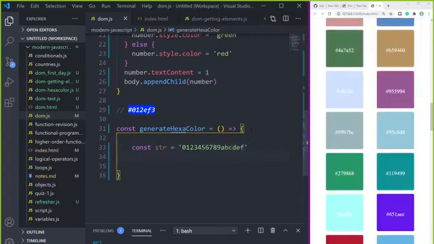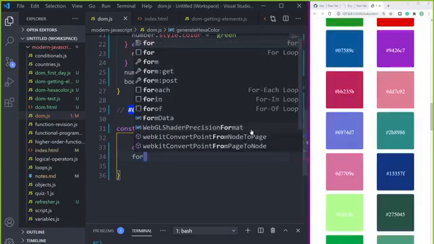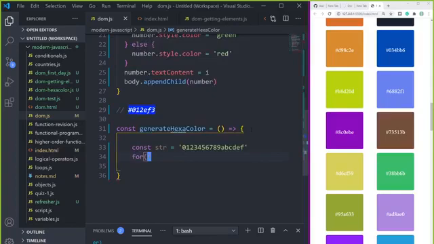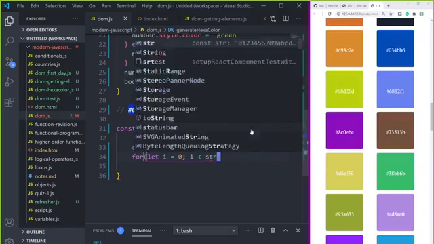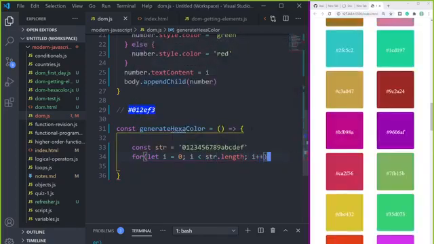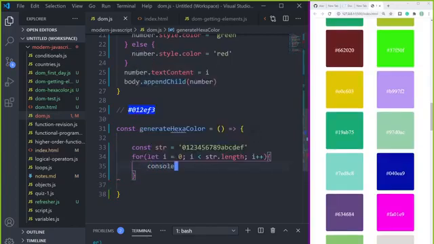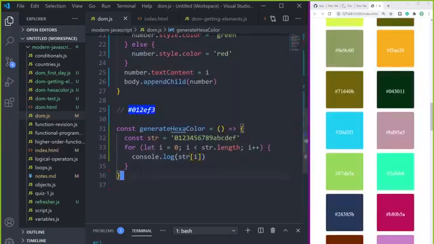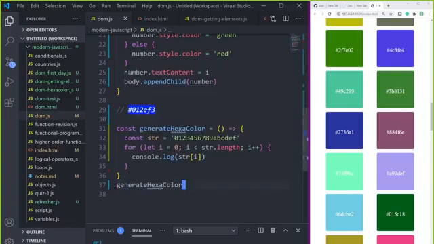And then for let i equal to 0, i less than string dot length, and i plus plus, console dot log string i. Let me just generate color.